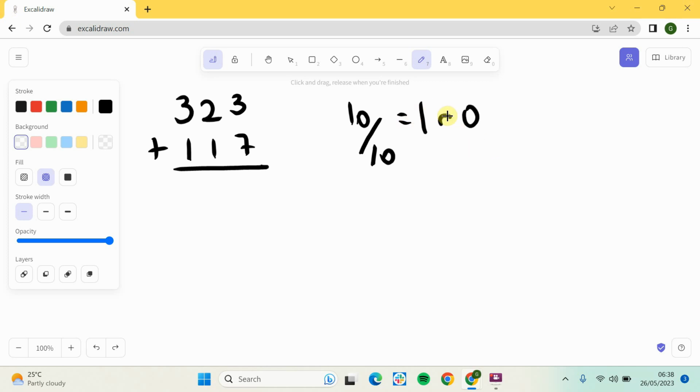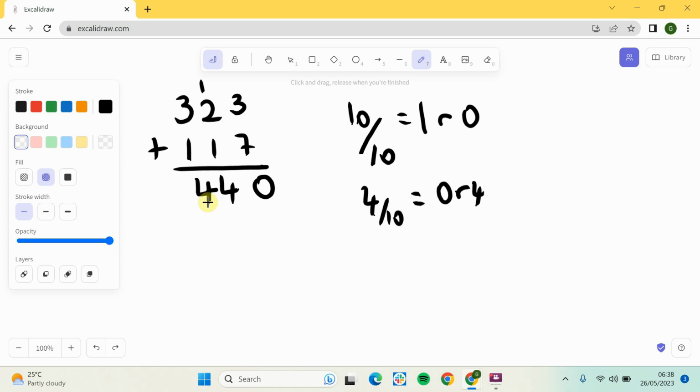So it is that 0 from this division that we put here. And then we say we carry over what? Carry over 1, right? Then 2 plus 3, that is 2 plus 1, that is 3. 3 plus 1, that is 4. Also, 4 divided by 10, that is what? 0, remainder 4. So we are going to put 4 here, right? And really, we can't carry over a remainder of 0 now. 0 is empty, right? So 3 plus 1 is 4.